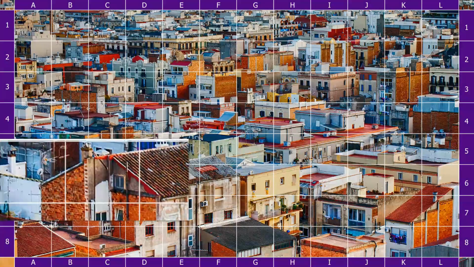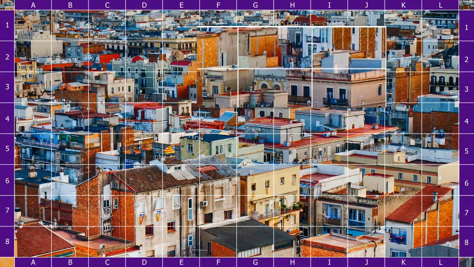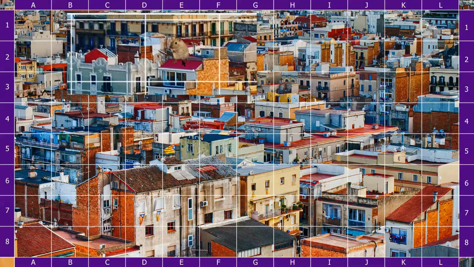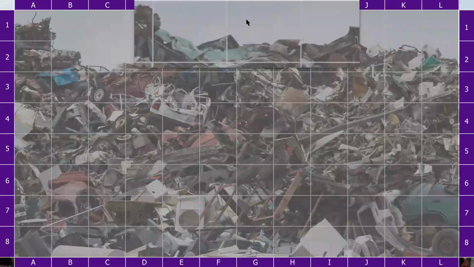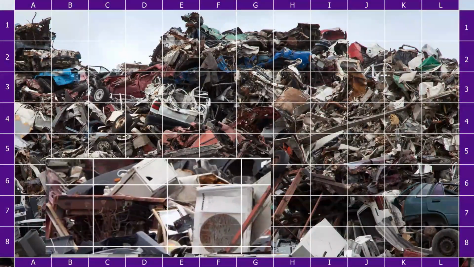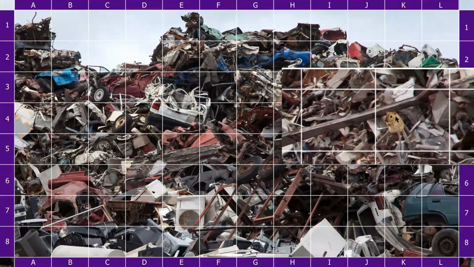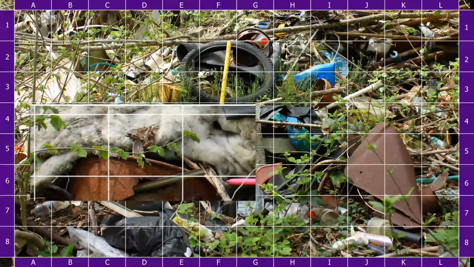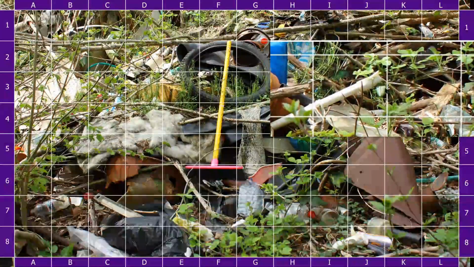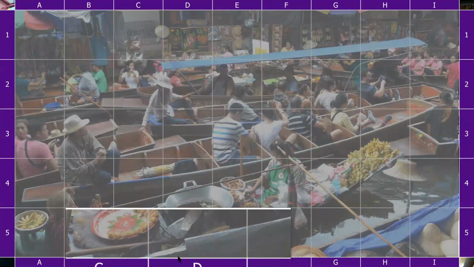A way that you can hide any image inside another. Where's the mouse hiding in this one? Here it is. And at a click of a button, we can re-hide it. Now it's over here. A game to be played in youth groups, classes, or anywhere else to learn coordinates or just have fun finding objects.